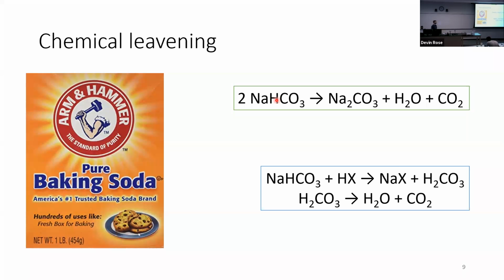And then another kind of niche market would be ammonium, either ammonium carbonate or ammonium bicarbonate. And each of these could be leavening bases. Ammonium carbonate and bicarbonate break down at very low temperatures, about 60 degrees Celsius. So you would not need an acid to mix with these. Typically, you would not add an acid.